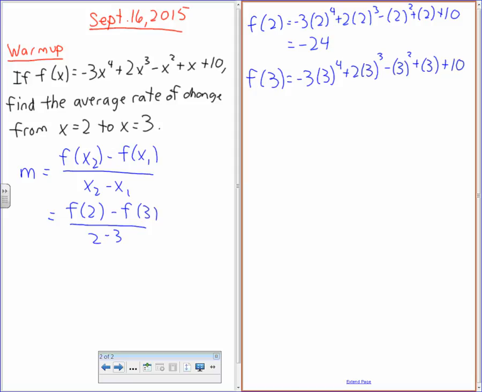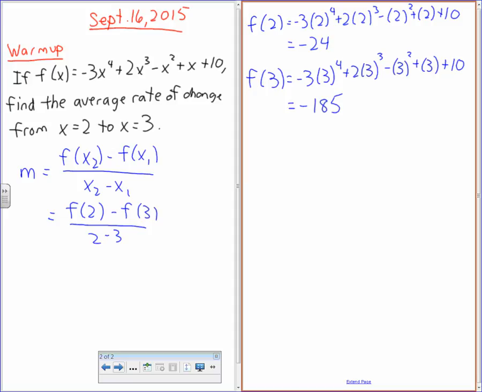Cal, did you get an answer for f of 3? Yeah, negative 185. 185, you said? Yeah. And someone else from that, I hope. Good. Okay, so now all we're going to do is we're just going to sub it in. Remember, I taught this lesson to my grade 11s today. F of 2, remember, is the y value when x equals 2. That's what that equals. Okay, so on the graph, there's a point at 2, negative 24 for this graph.